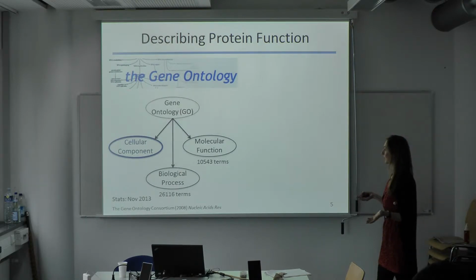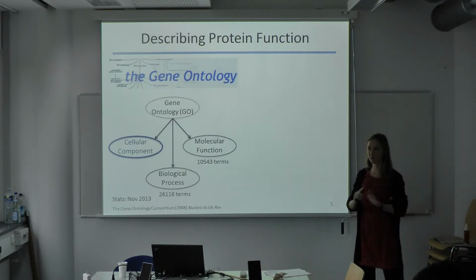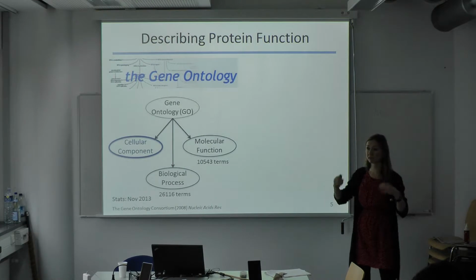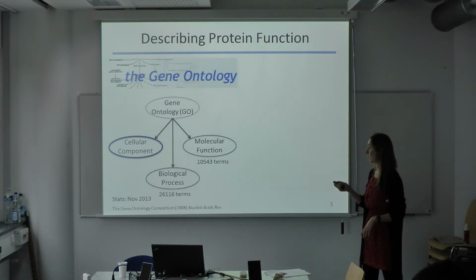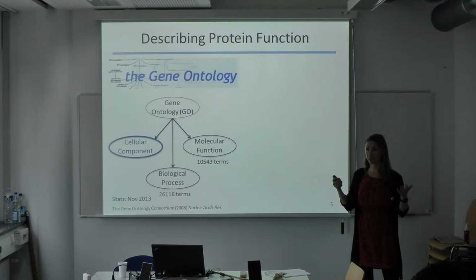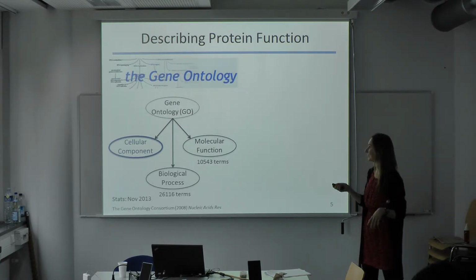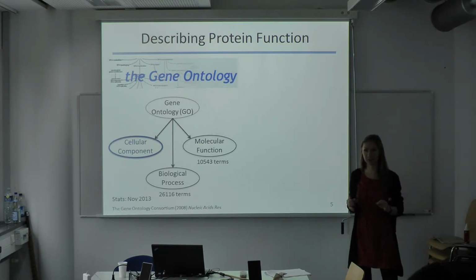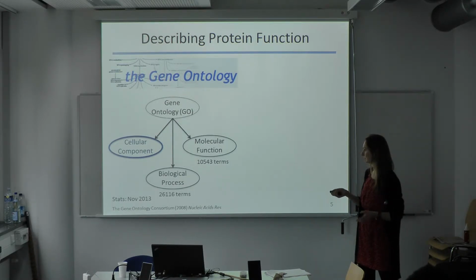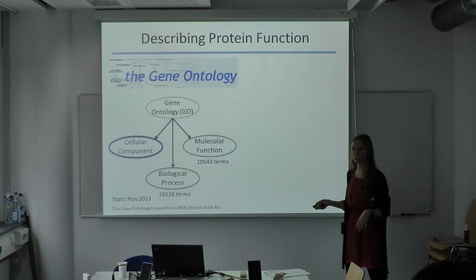A function of a protein can be described in many, many different ways. It can be described on a physiological level, on a biochemical level, on a chemical level, and so on. So a description of protein function can be very confusing. But when we develop a prediction method, we want to have a somewhat organized vocabulary that the computer method can handle and can read and understand. And so gene ontology is a vocabulary that tries to organize protein function somehow. Gene ontology is a hierarchical organization of terms that describe protein function, and it is divided into three classes: cellular component, biological process, and molecular function. So every protein can be described by terms that belong to one of the three classes.